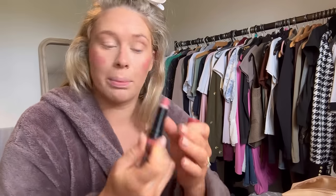Alright, I've just gone in with some cream bronzer, which I use the Chanel one, which I really, really like. Bit of blush, which is actually lipstick. I've been using it for ages because I'm nearly out of the lipstick, but I like that.